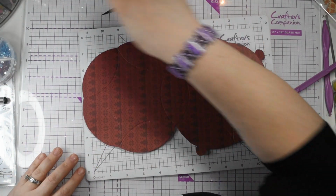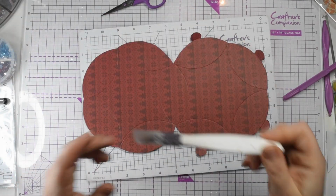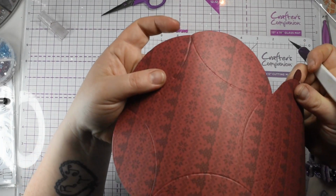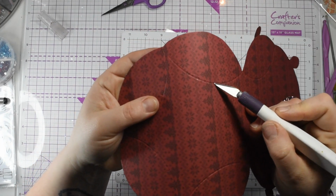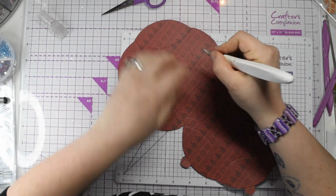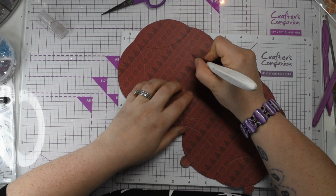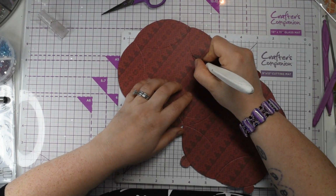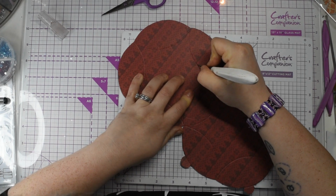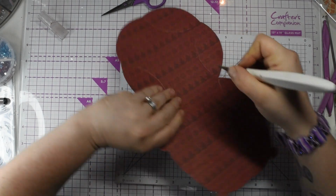Where's mine gone? Oh, it's fallen over. So where we've got these little notches, you can just about see there to there on 4 of the 5 sides. What I like to do is go to either side of the score line, just so that we've got an extra millimetre or so to slide our tab into.